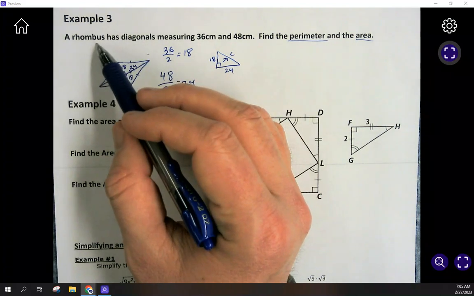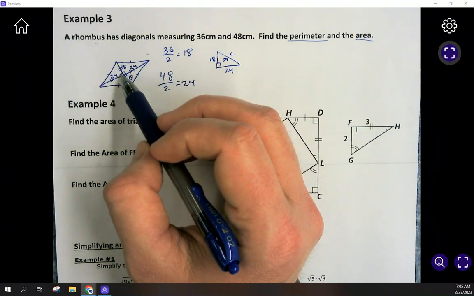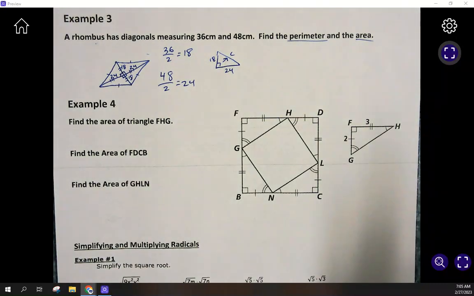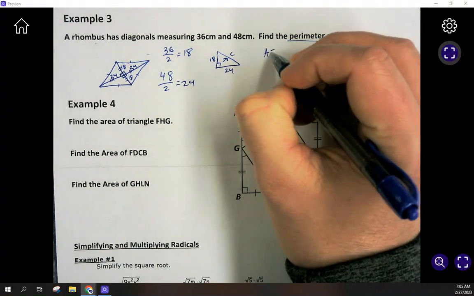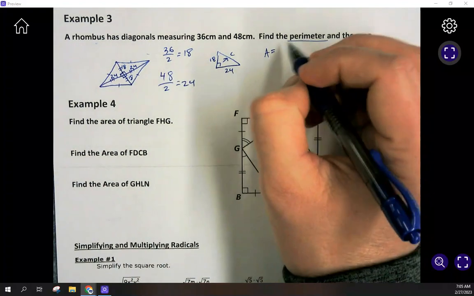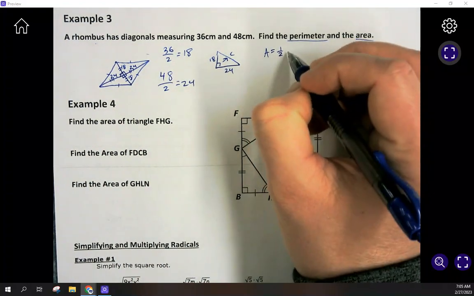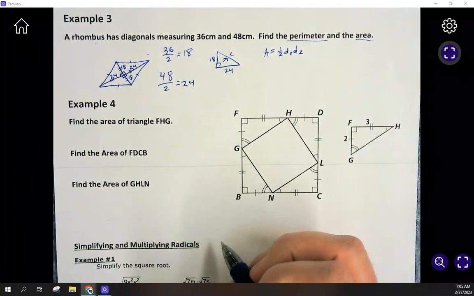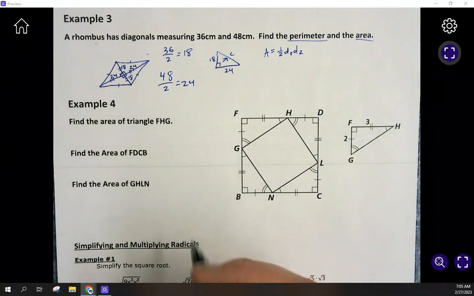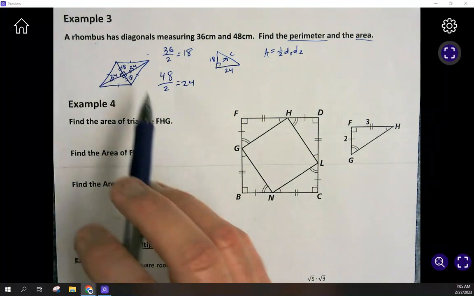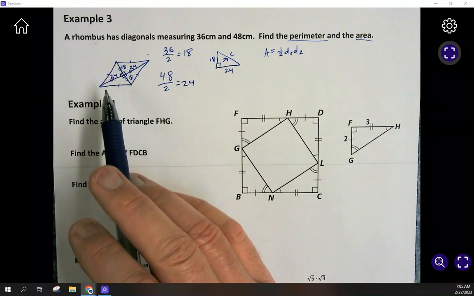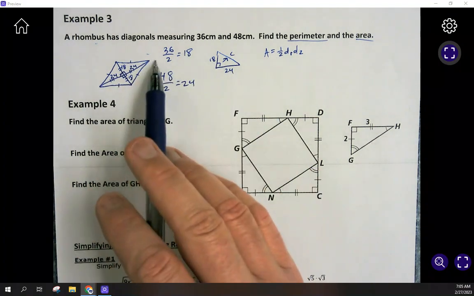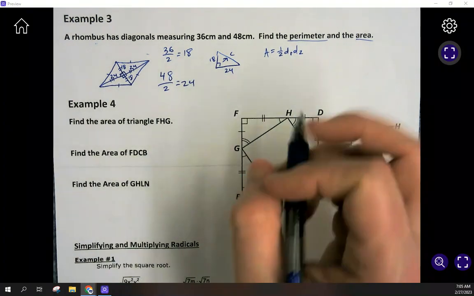But a rhombus is one of those special quadrilaterals where the diagonals hit at 90 degrees. And we studied in the last section that the area of any quadrilateral whose diagonals hit at 90 degrees can be solved as 1/2 times diagonal 1 times diagonal 2. So depending on the information that's given to you, you can solve for the area of a rhombus in different ways. If you're given the base and the height, you can just multiply base times height because it's a parallelogram. But if you're given the diagonals, you can multiply the diagonals and take half.